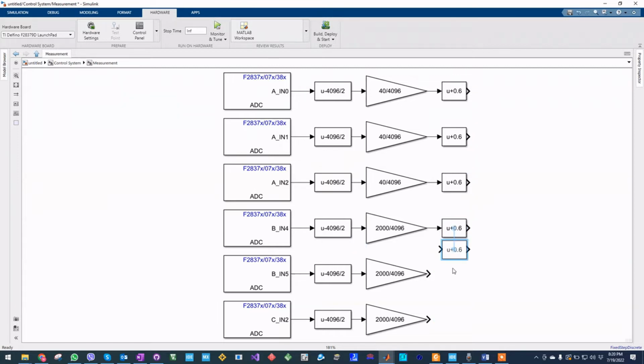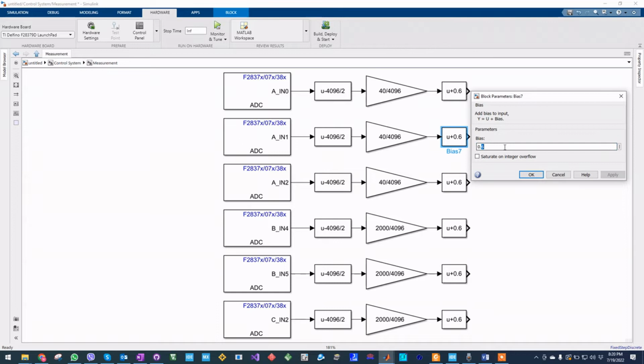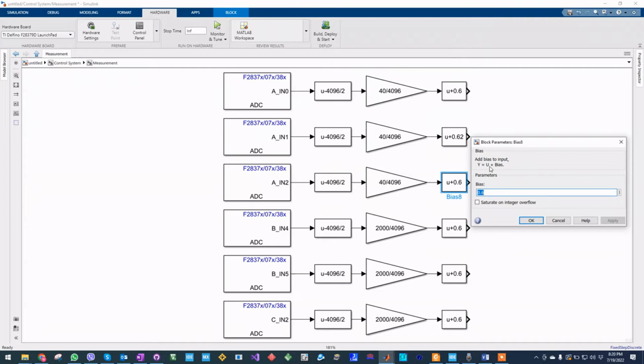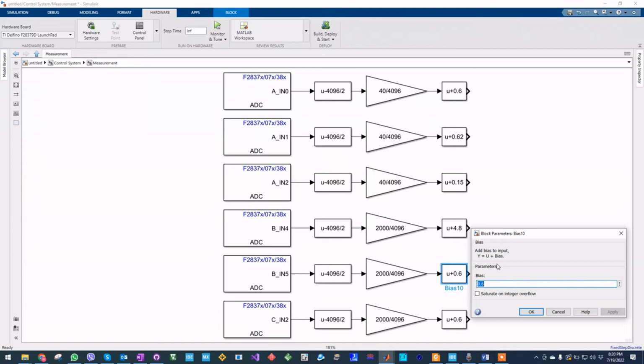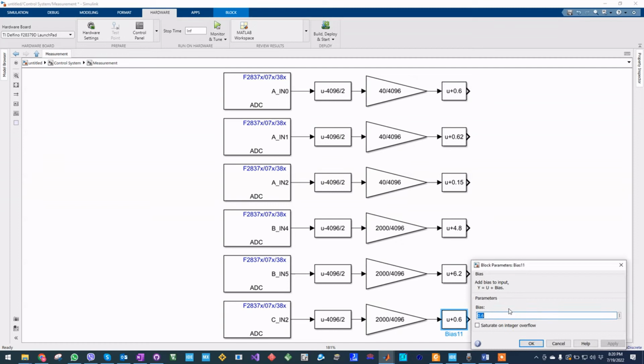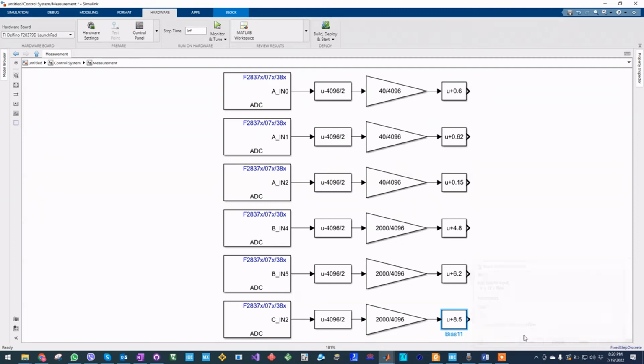We add this block to each channel. So we have configured all the biases correctly.